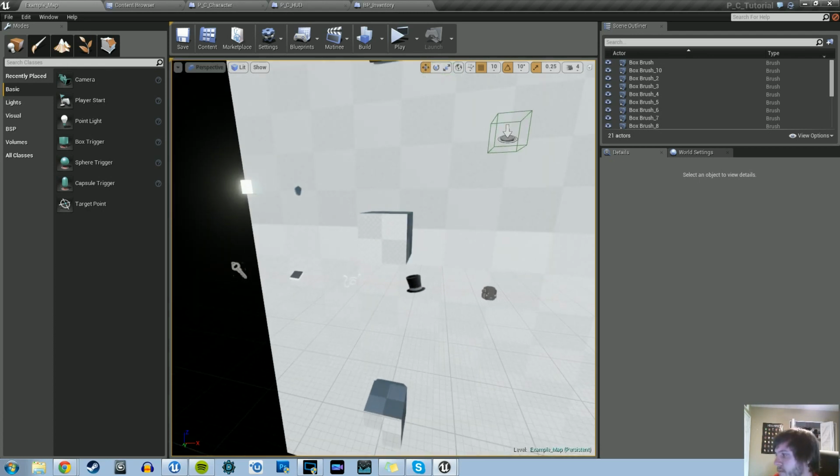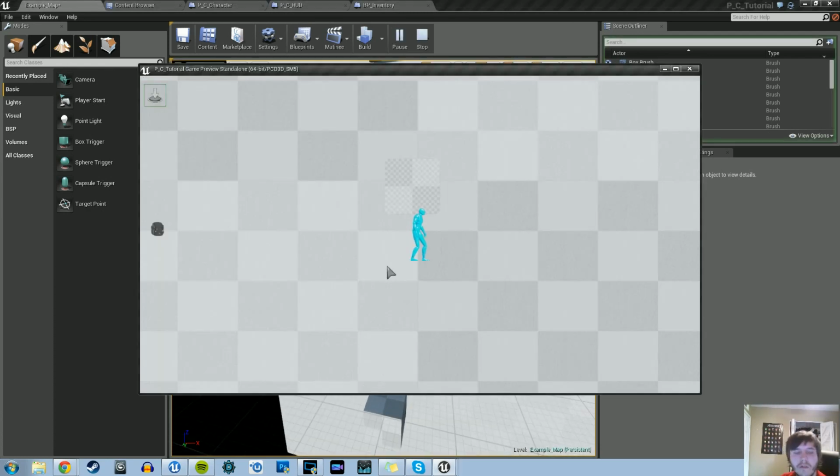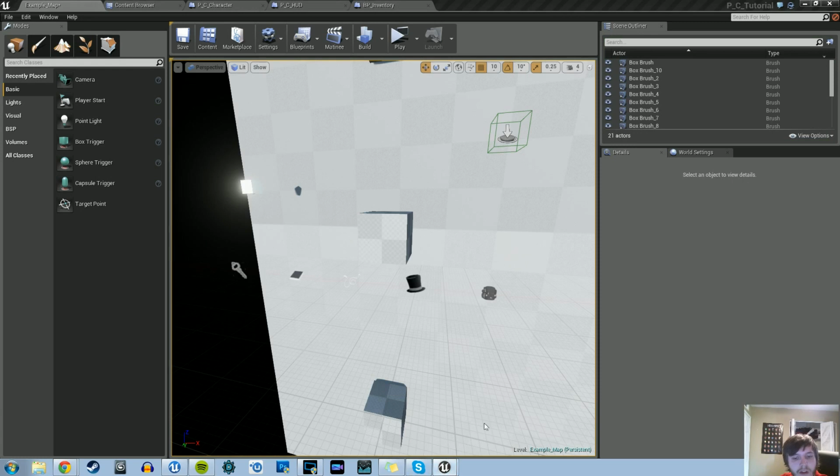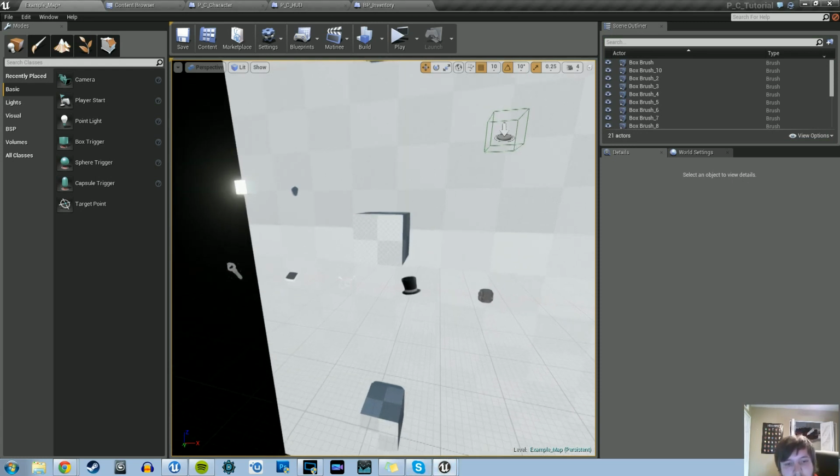So let's see if that's working. So I'm going to left click and we see true. Oops, kind of minimized. I kind of canceled that out.